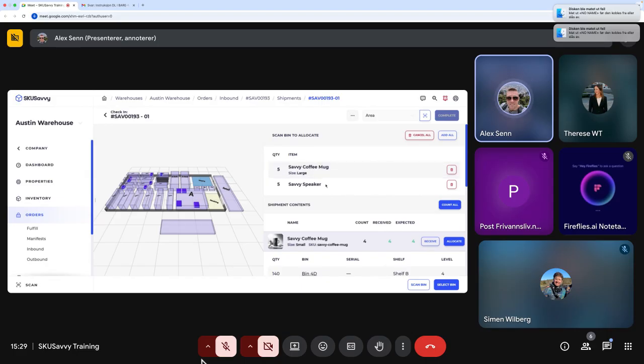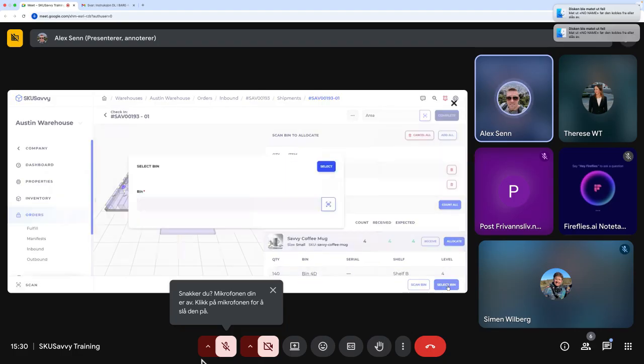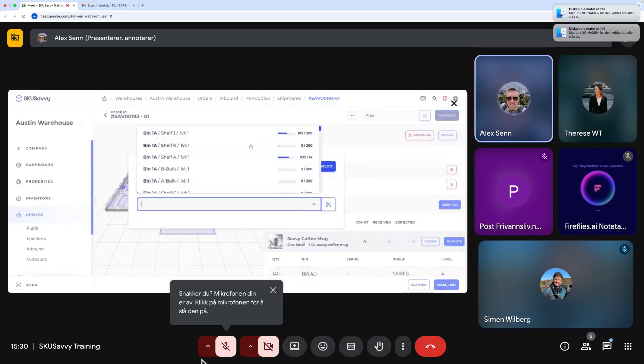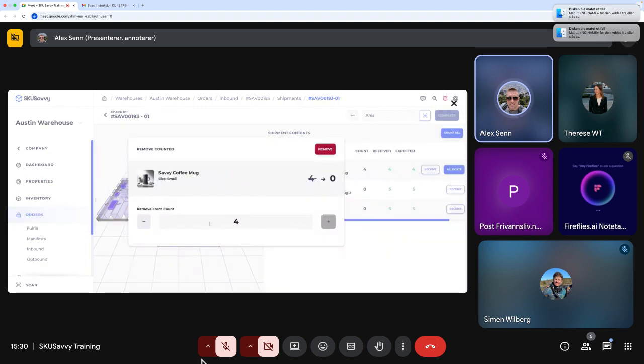These are in a position to be allocated, meaning put into the bin. So we can have multiple items be allocated at one time, or you could just do one item at a time. We select our bin, boom, put these away. And now we have received everything.